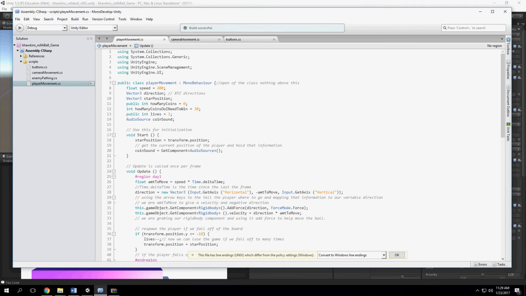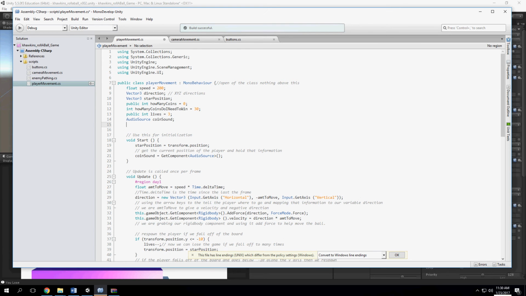So in our player, what we have to do is use our Unity Engine UI to access those text features, and then tell those text features to be equal to our variables that we have created, but we also have to convert our variables to string objects. So let's go ahead and reference all of this stuff first. So we're going to create a public text, and this will be lives text.